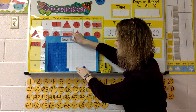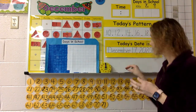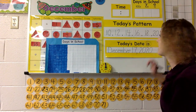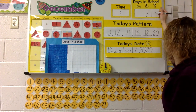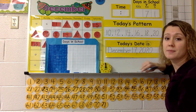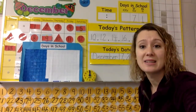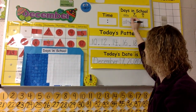Now I need to write 71 in tens and ones. How many tens are in 71? The 7 is in the tens place. How many ones — how many extras? 1. Now, is 71 even or odd? Which number do I look at — the first or the last? I always look at the last. It's a 1, and 1 is odd. So 71 is an odd number. Awesome.